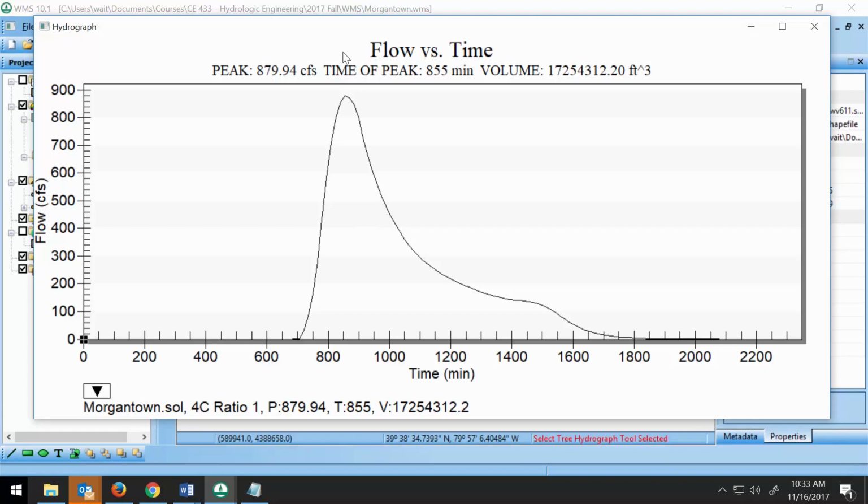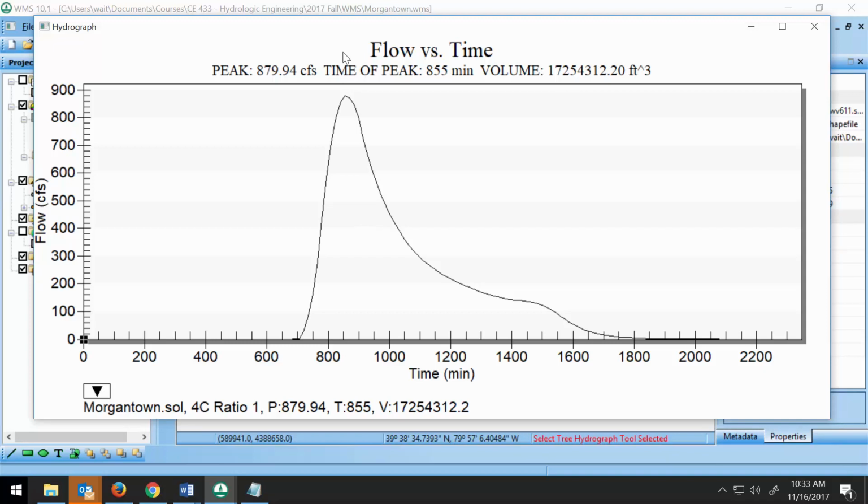So now what you can do is go and delete all hydrographs and then run it again. Okay. And so I think that'll probably be closer to the value that I've got. Is it 800? Yeah, roughly, right? The difference is probably just where you put the outlet, slightly different.